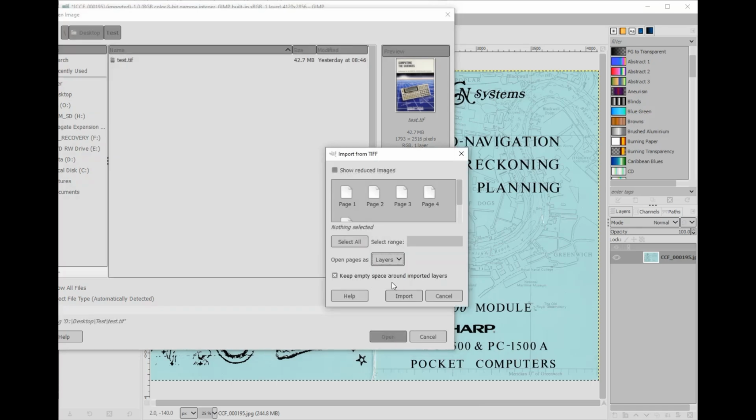And when this starts up, it's going to say open pages as layers. We want to select images. I'm going to tell it to open all 5 of these. If you've got a few hundred pages, you may only want to open 5 or 10 at a time.